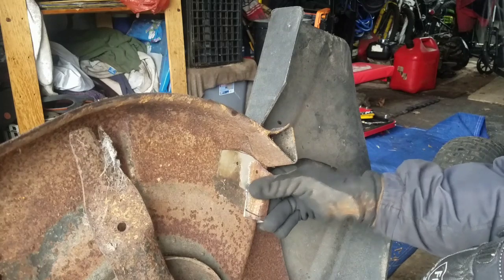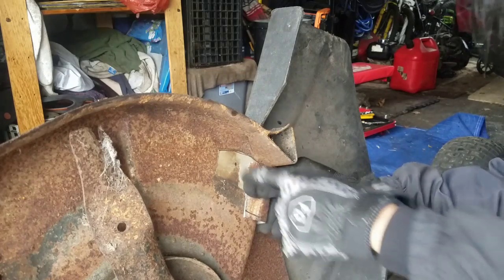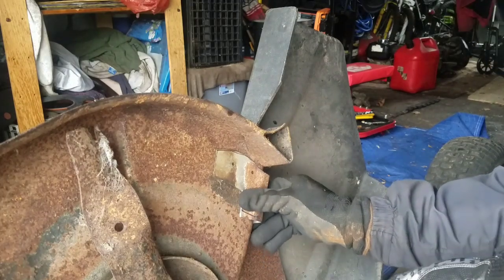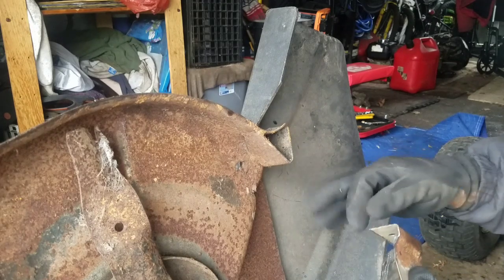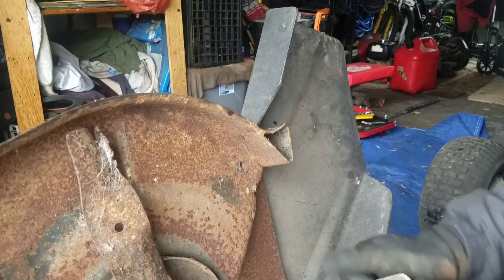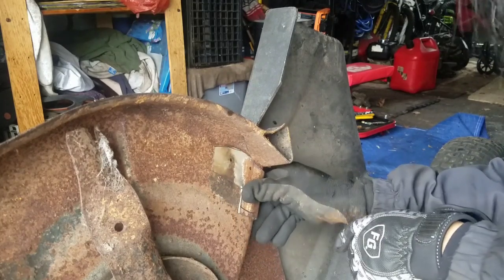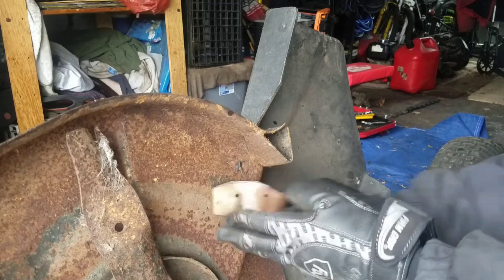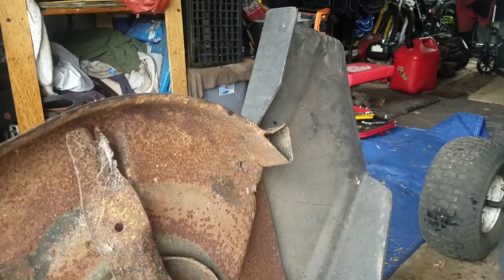So it covers the hole, right? And actually it's cool because it has two holes here. You could actually fill those holes with beads. So this part here has to be flat, and this has to be bent more. See, just bending it a little bit, it's starting to be better. I'm going to have to bang this part flat a little bit more.